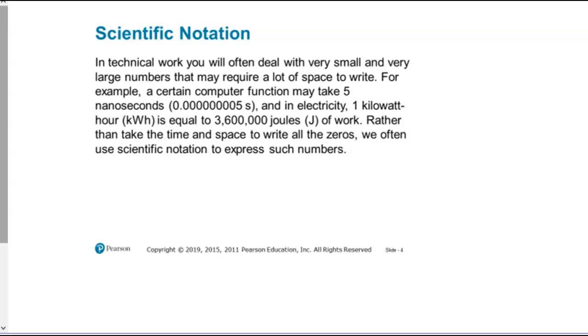So, in some of the jobs and trades that you might be entering into, whether it's in the allied health and medical career field, looking at very small parts per million, or if you're a millwright and you're looking at very small tolerances, you might end up using scientific notation. Also, if you're into electrical work, such as the example here, looking at joules of energy. So there's lots of different applications for scientific notation that you might come across.